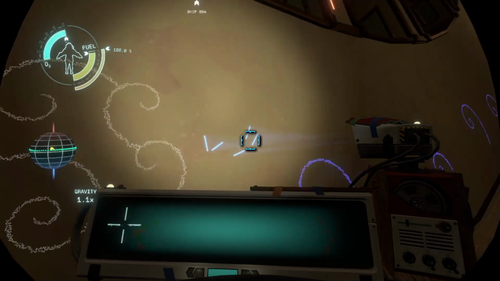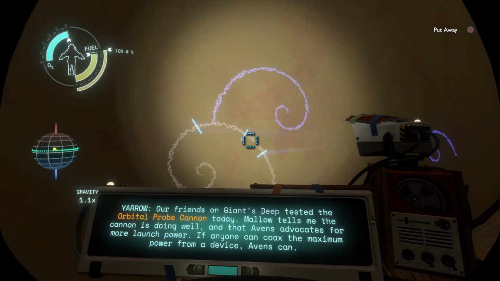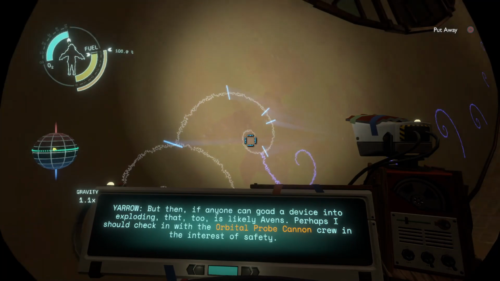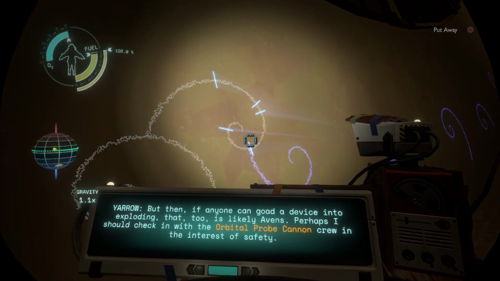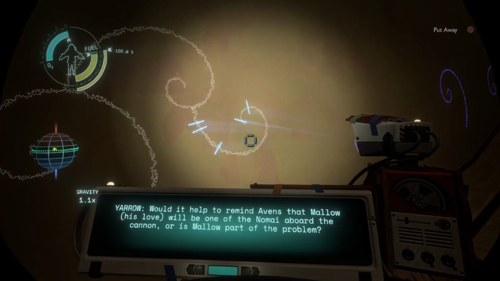Our friends on Giant's Deep tested the orbital probe cannon today. Mallow tells me that my cannon is doing well, and that Avens advocates for more launch power. If anyone can coax the maximum power from a device, Avens can. But then, if anyone can goad a device into exploding, that too is likely Avens. Perhaps I should check in with the orbital probe cannon crew in the interest of safety. Would it help to remind Avens that Mallow, his love, will be one of the Nomai aboard the cannon, or is Mallow part of the problem?